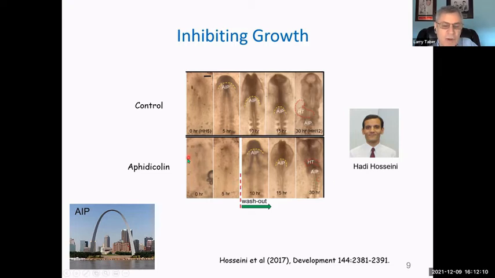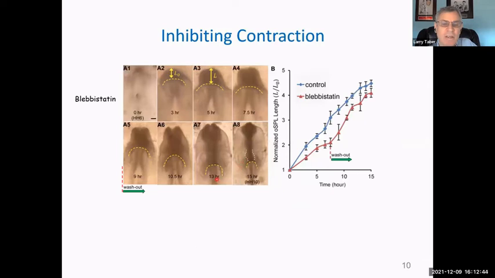So during the exposure to the drug, notice how little or no folding had occurred. Then after the drug was washed out, the folding started up and continued relatively normally to form a heart tube, even though the heart tube ended up with a rather abnormal shape. But what this experiment indicates is that the initial folding requires cell proliferation, or cell division. Okay, so growth is one of the main processes that embryos use to create force. Another process is contraction. There are really two main processes, growth and contraction.